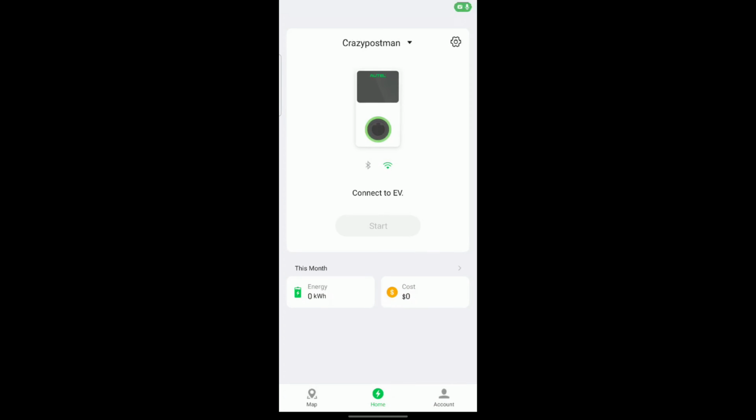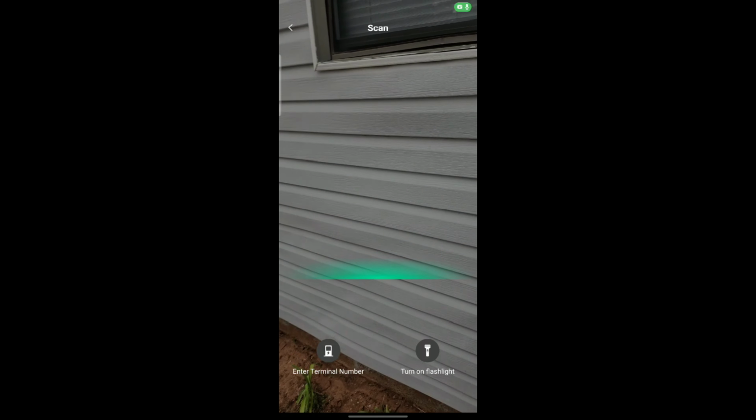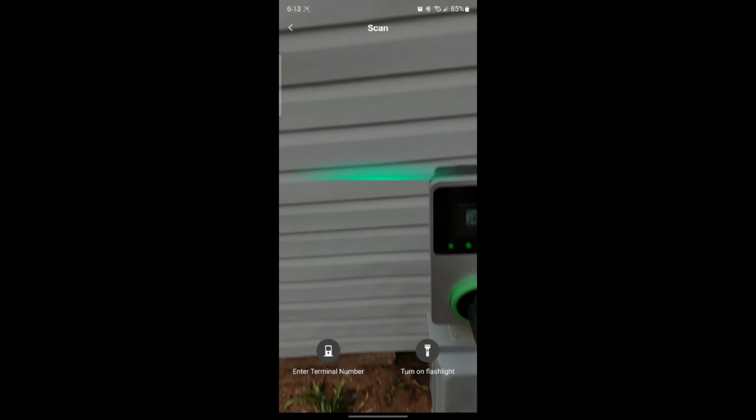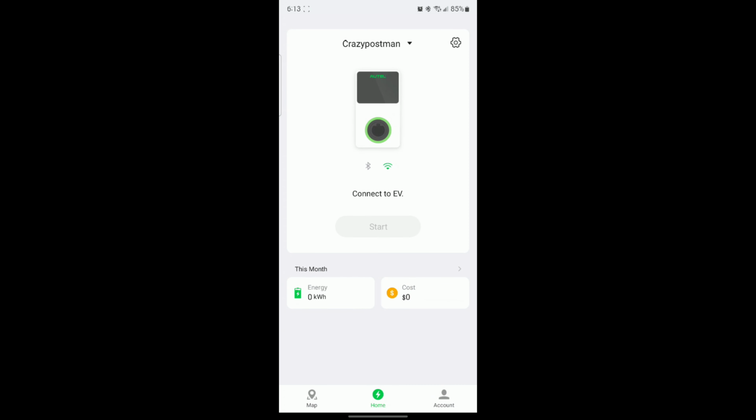So you open up the app and scan the QR code. Wow, that scanned really quick. I'm not sure you're going to see that on the screen recording. Let me do that again here. All right, so it's not looking at the barcode right when I open my camera. So, there's the barcode. And there, it scanned it. And that's all you have to do.